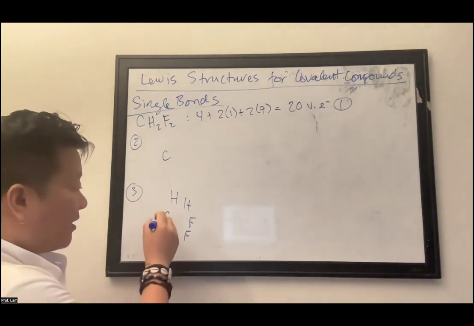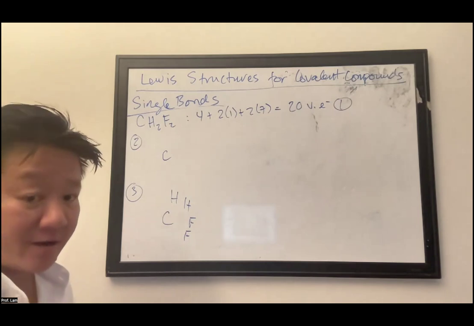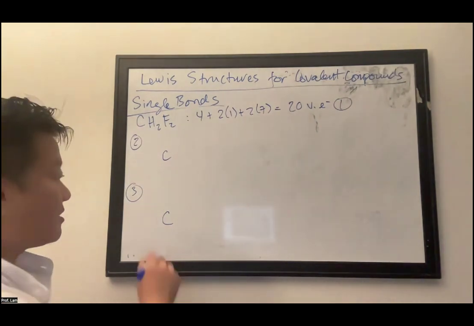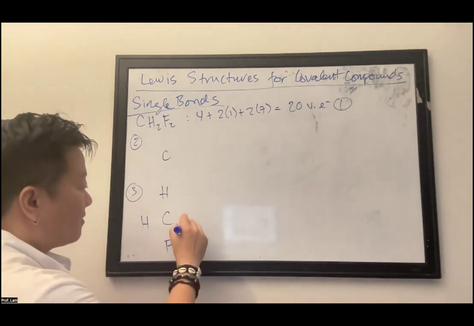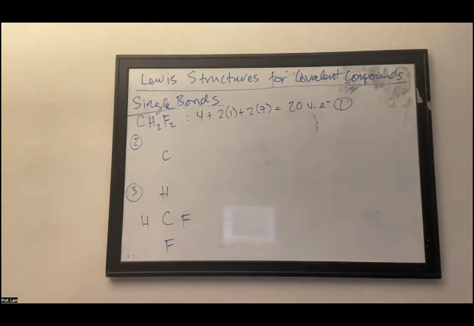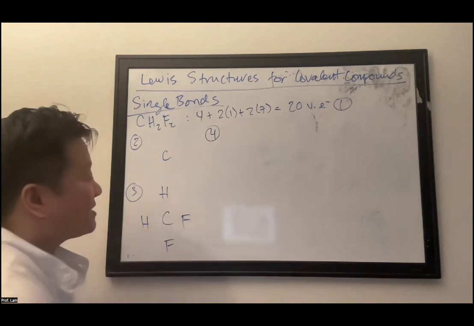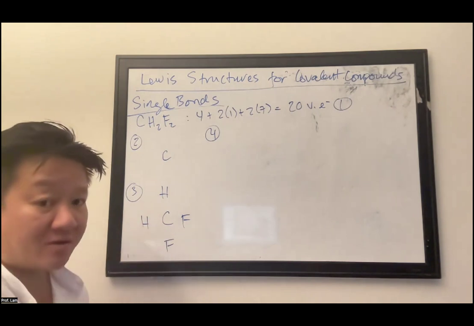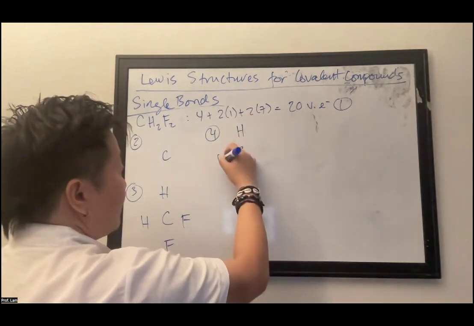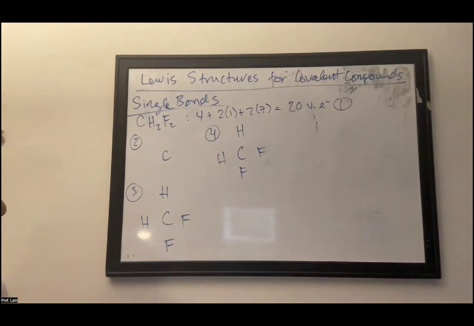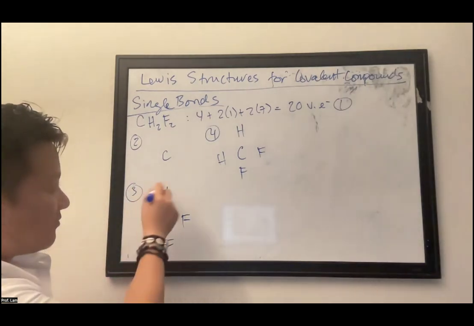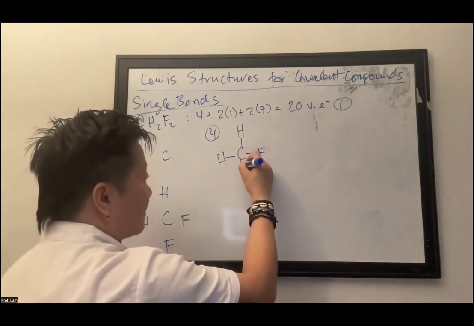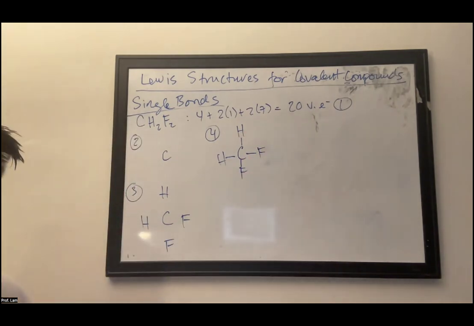Think of a bonfire, right? The central atom's the bonfire, and everybody is going to spread out evenly around the bonfire. So you're gonna do that, right? Okay, and that's step 3. In step 4, it says draw a single bond only between the central atom and all of the surrounding atoms. Okay, and so we had this before. Remember, it doesn't matter where you put it. You could have put the hydrogens here too and fluorine, so it really doesn't matter, as long as you spread it evenly. So step 4 is this. It's saying just draw single bonds to each atom.